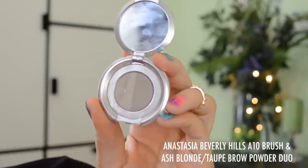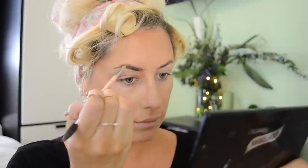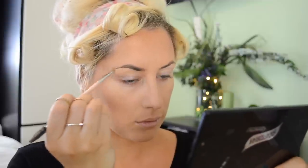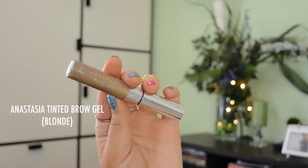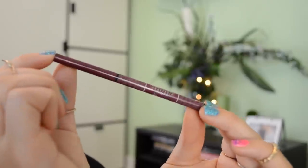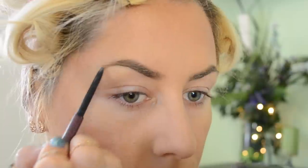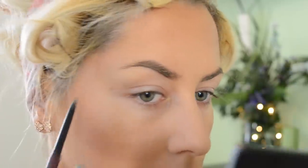Next, I'm taking a little bit of this Anastasia Beverly Hills Brow Powder, and I'm using it to fill in the blank spots in my brows. Next, I'm taking a tinted brow gel in blonde, and I'm brushing it along my brows to lighten them a little. Next, I'm taking an ash-colored brow pencil, and I'm using it to define the brow. I'm doing so many steps for the brows because I wanted them to be very defined and clean-looking for this look.